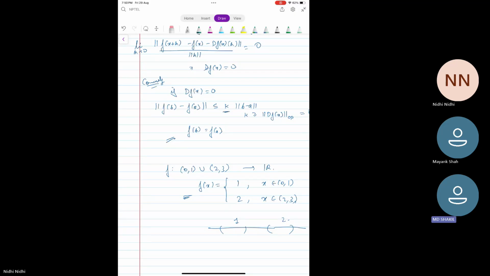How is the derivative zero? We see the derivative in a distinct interval. Overall, it is a piecewise function. Our domain is a union of two disconnected sets. My domain is not connected, na? So when we have disconnected sets, we can define two constants on the disconnected sets. Then also our derivative will be zero.